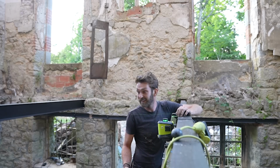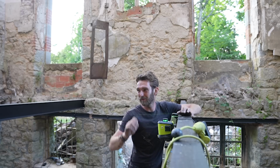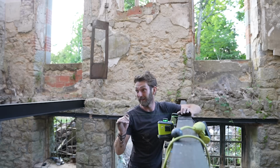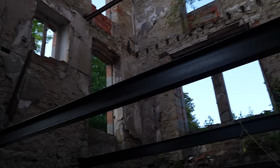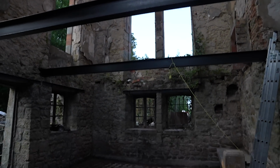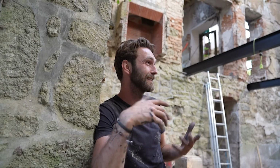So, that's them all level, and they're pretty much down to a couple of mil, which over 6 meters, a couple of mil from one side, you're not even going to notice it, but it's as good as I can get and I'm really happy that I've put in that extra effort. All the steel above all the windows and doors has been treated and painted. The beams have been treated and painted, although they do need one more coat. They're all level from end to end. What a room. Honestly, I'm just so chuffed with this room, especially with all the paintwork.